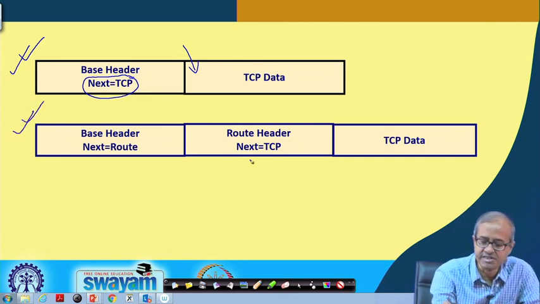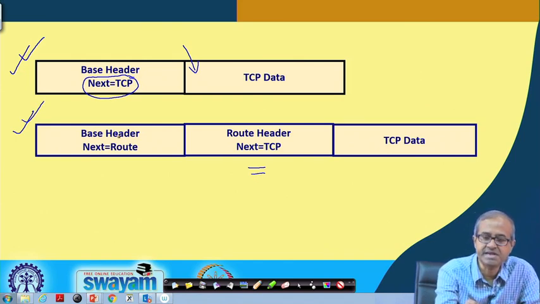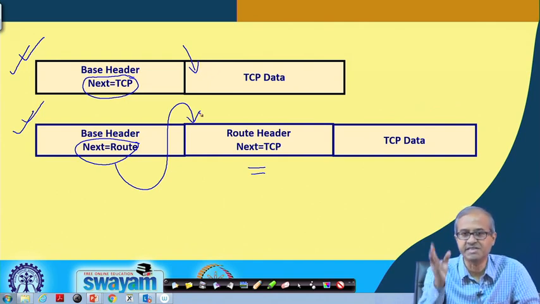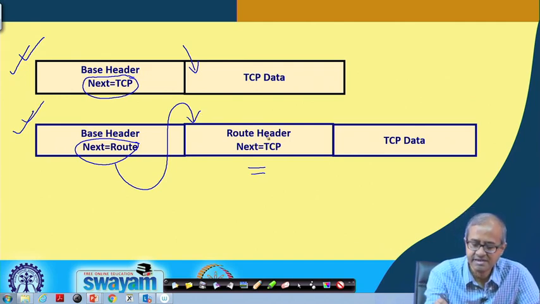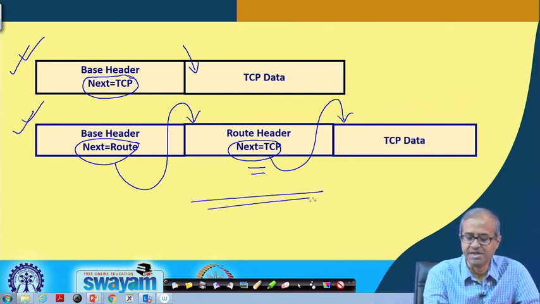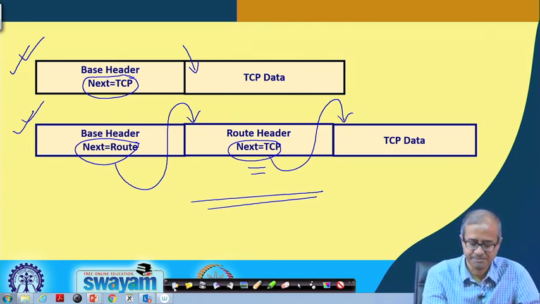Take this next example where there is one extension header. So, base header will contain an information next equal to route. It tells it has an extension header which gives you some information about route, maybe it is a source routing or specifying the route to be followed. And in the next header, this extension header, there will also be a next field which will tell TCP, that means this will be the actual TCP data. So, here there can be multiple such headers. So, this next pointer will be following these headers one by one. Okay.